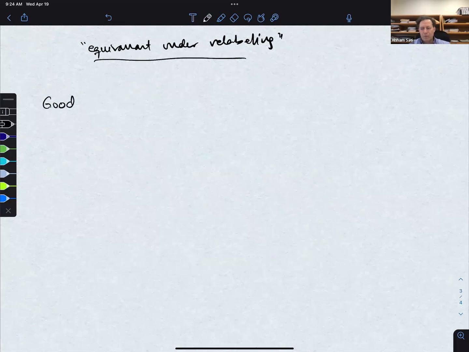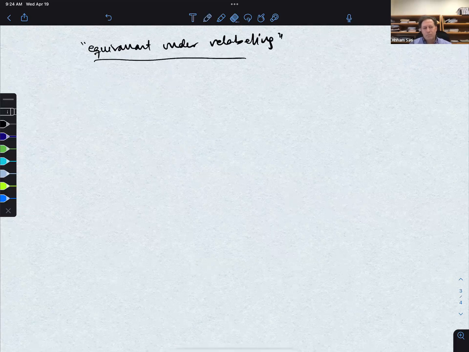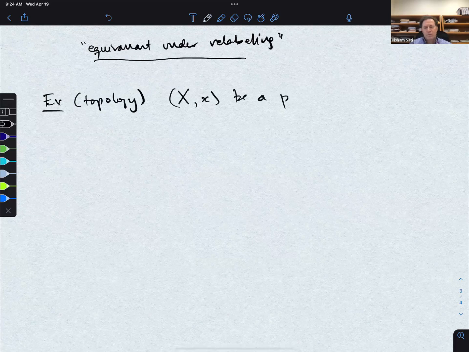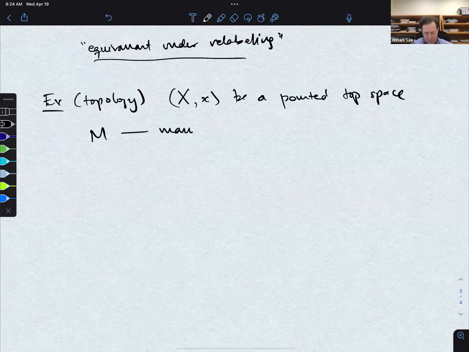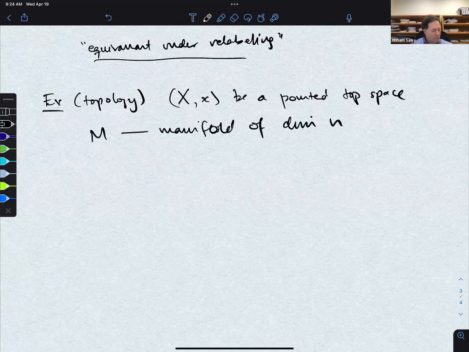So I think the target category has to do with the class of examples you're interested in. As a remark, there are examples purely from topology. Here's an example purely from topology. Let X be a pointed or based topological space, and M a manifold of dimension n. So here's a factorization algebra. The functor, I'm going to call it Map_c into X.